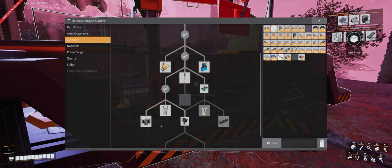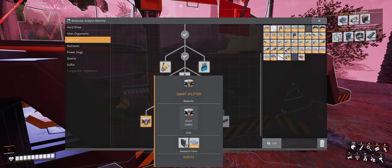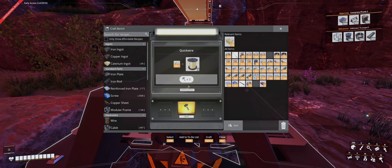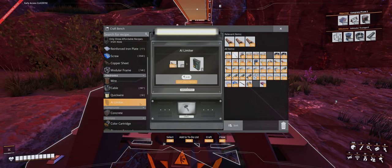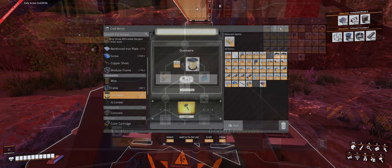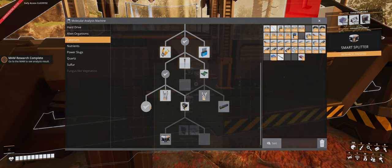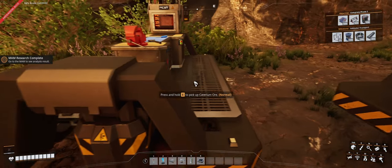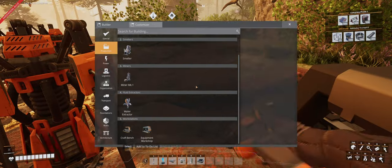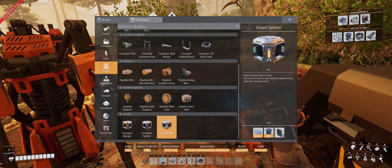Our two power poles would be nice, but... Oh yeah, power switch, smart splitter, there you are. 10 AI limiters. All right, smart splitter. And they need one... Yep, one AI limiter.